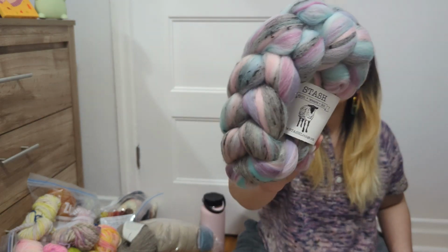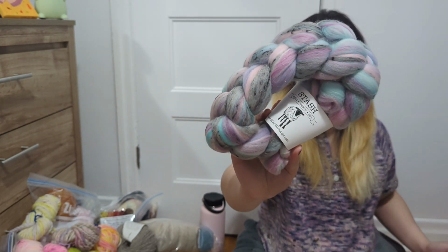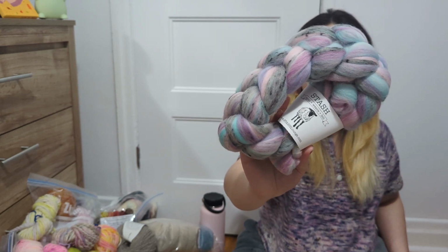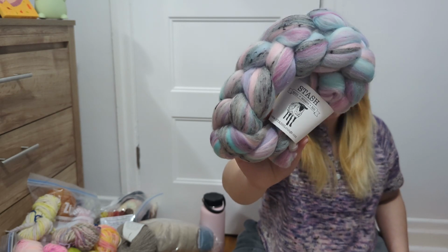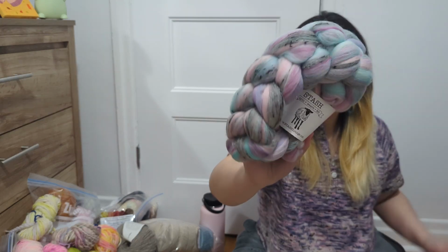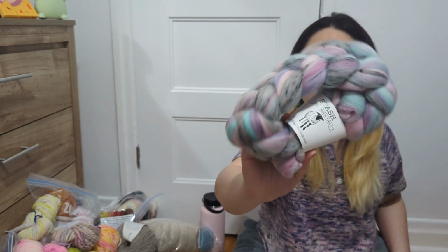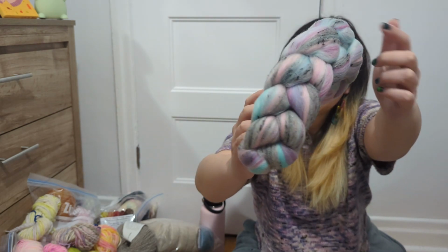Anyway, this is Pastel Tweed from Stash Lounge, and I think it's their store blend because they do have store exclusives. So I don't know if they have drum carders and do their own blends. But anyhow, this is really cute. It is a variegated fiber, and it has turquoise, pink, purple, and some tweed bits, like these black bits, and a tiny bit of gray.